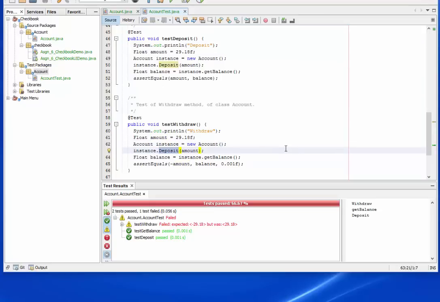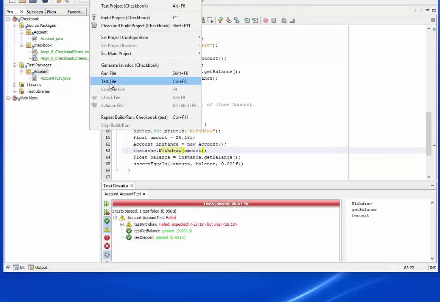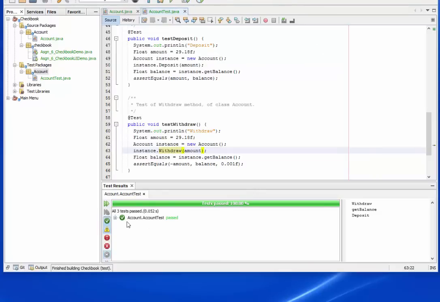And so that's something that this testing can even help you avoid, because I'm expecting this behavior to describe what happens with a withdrawal, but actually it's describing what happens with a deposit. So what I need to do is change that to withdraw. And then we'll run it again. And when you see this, all the tests passed.